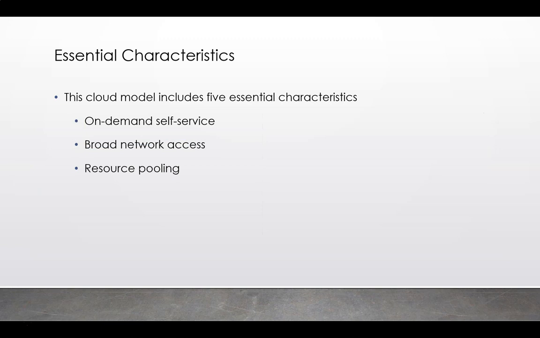Resource pooling. The provider's computing resources are pooled to serve multiple consumers using a multi-tenant model with different physical and virtual resources dynamically assigned and reassigned according to consumer demand. Customers generally have no control or knowledge over the exact location. This is the notion of location independence. Examples of resources would include storage, processing, memory, and network bandwidth.